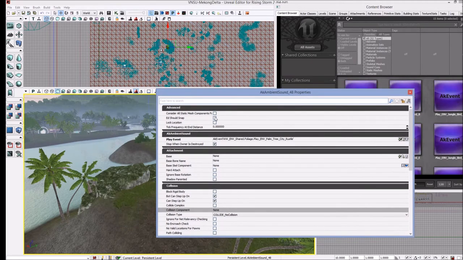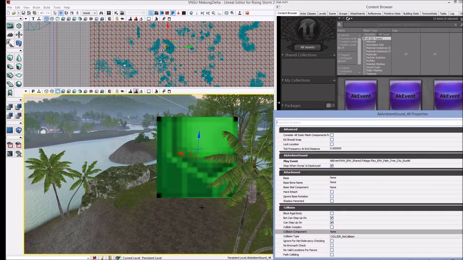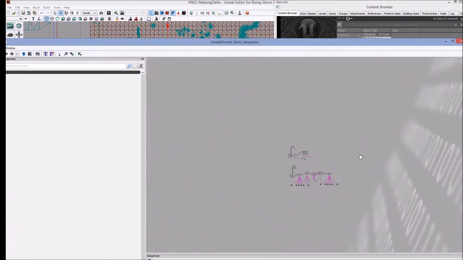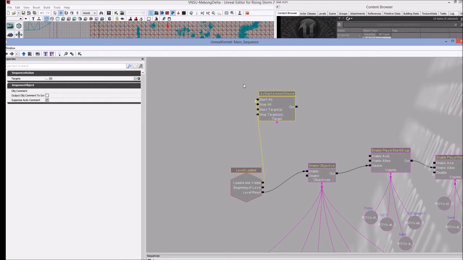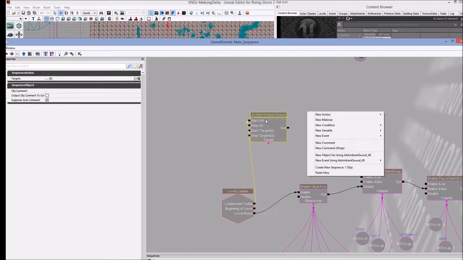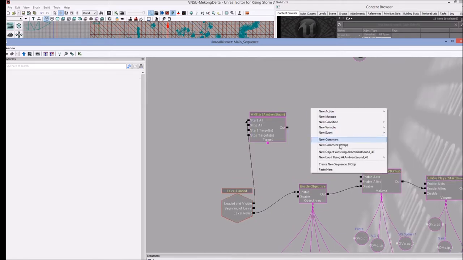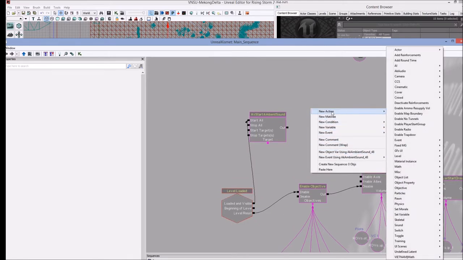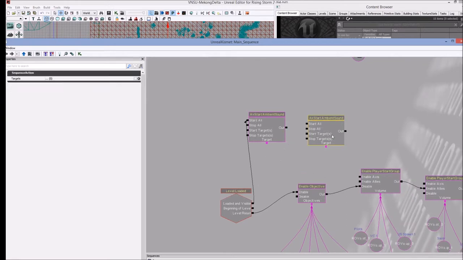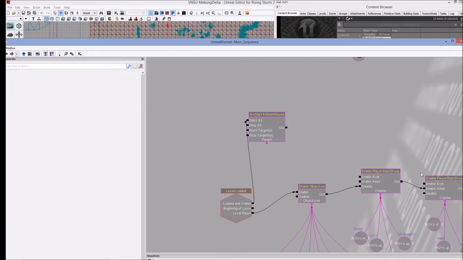The other thing to note when you're adding these types of sounds is they won't automatically kick on like they did in Red Orchestra 2. What you'll need to do, and this is very simple, is somewhere in your Kismet, you simply need this setup right here. You need the level loaded, and on the loaded invisible node right here, AK start ambient sound. So if we go down to our new action, you come over here, you'll see AK audio, AK start ambient sound. We drag that right here. All you have to do then is plug that into start all. That will automatically kick off all the sounds.